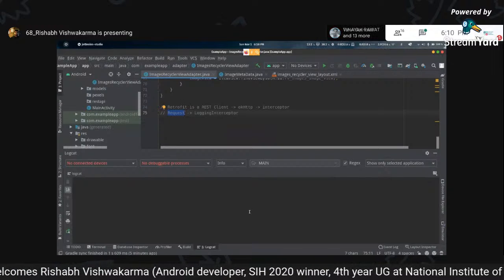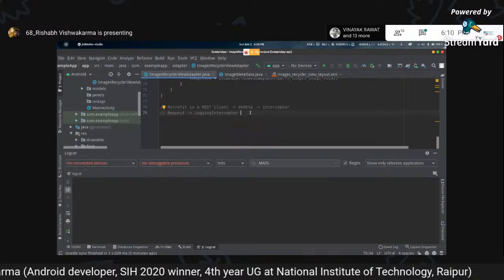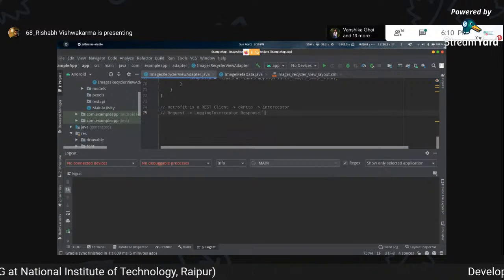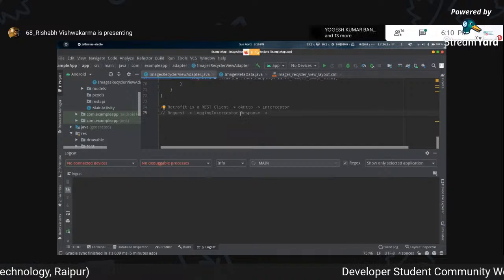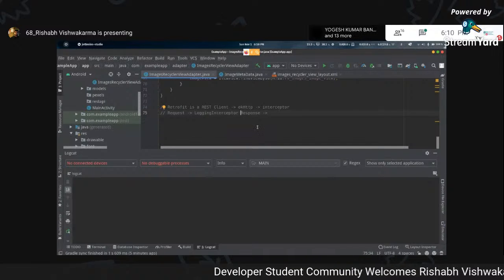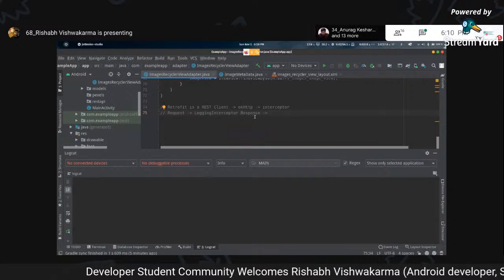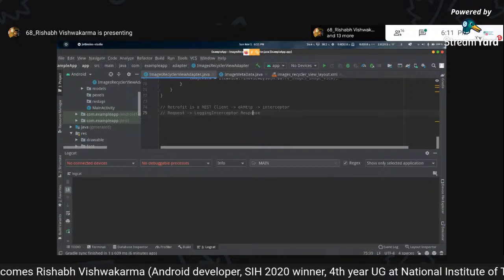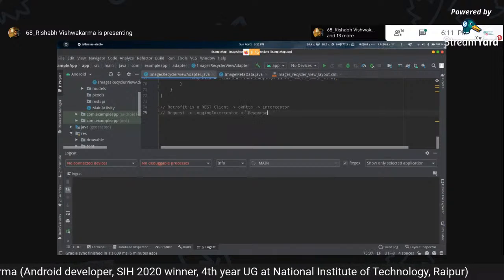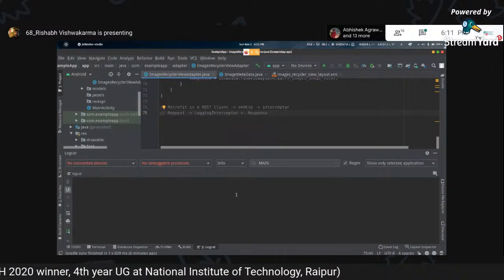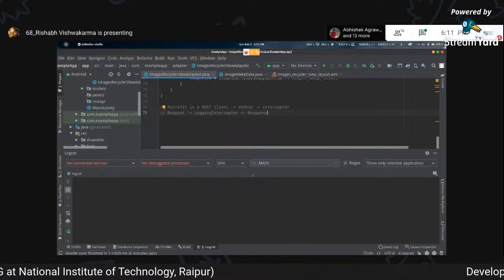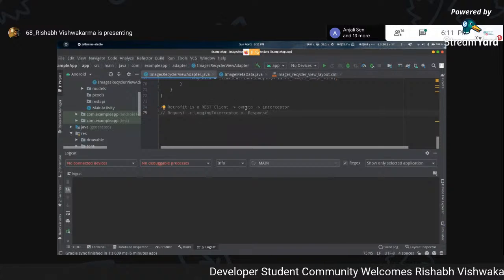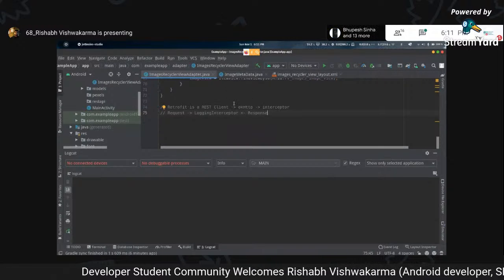Similarly, if the server responds with some response, and we want to print that response, whether I am getting a correct response or correct information or not, you again need a logging interceptor for that, so that you can log that particular information right here and see what's going on behind the scenes. So basically, Retrofit is a REST client which uses OkHttp in the backend to implement this.